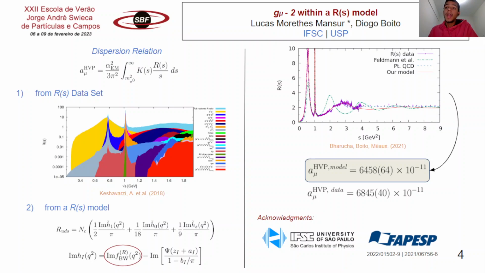I calculated the contribution to g-2 with the R(s) model, and I noticed that the result is very, very close to the result from the Muon g-2 Theory Initiative using the R(s) dataset. That showed us that this model needs more refinements, basically adding the contributions of the other quarks, or refinements in the Breit-Wigner functions, or calculations with the diagrams that I showed before.